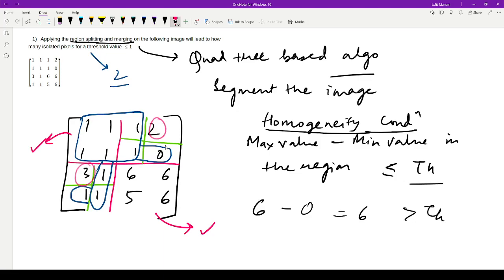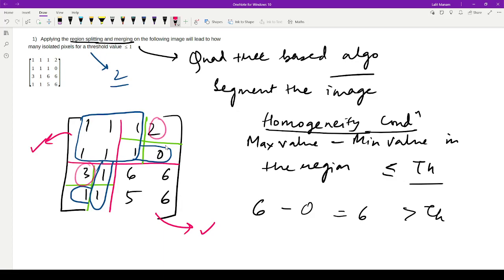That's fine. So someone say, is this the only answer? Can it be a case that there could be different isolated pixels apart from 2 and 3? Sorry, what is the question?